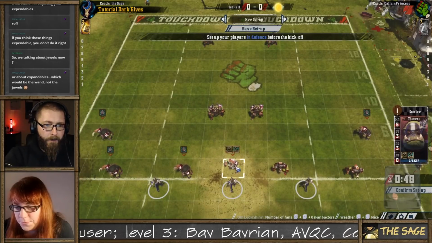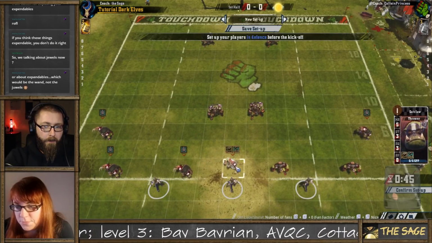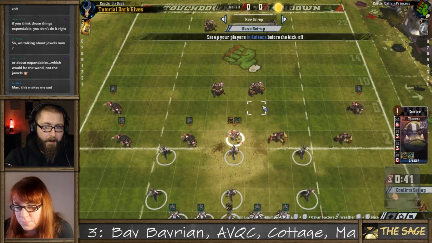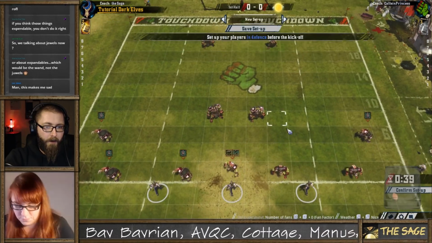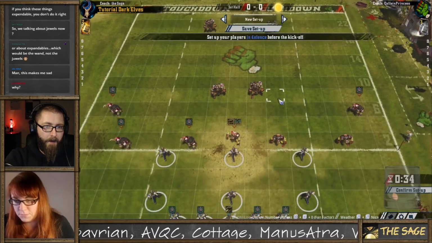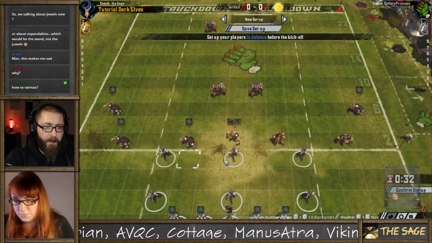Your thrower is going to be the one retrieving the ball. You'll want him somewhere in the middle of your backfield. He's not very fast. Movement 5 is not a lot. So you'll want some guys covering that, probably the linemen. And the black orcs are very, very well suited to do the assisting I mentioned earlier.